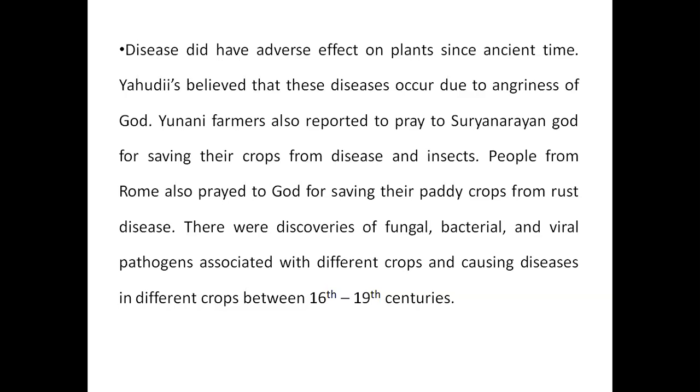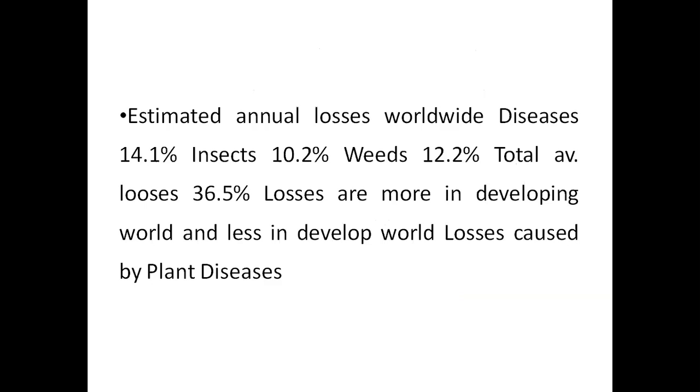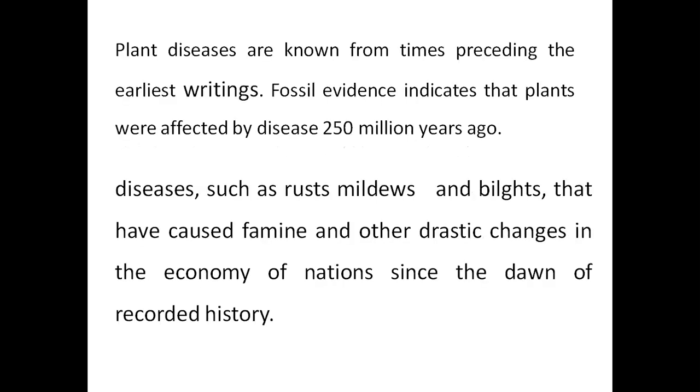Later on, when the discoveries took place of various diseases caused by different forms of microorganisms between the 16th and 19th century, the significance of disease accumulated and it got more importance. Now, if you see the annual losses worldwide by different factors, where insects, weeds, diseases and several other causes are there, disease alone causes 14.1% losses.